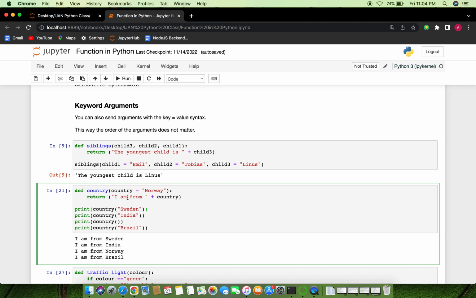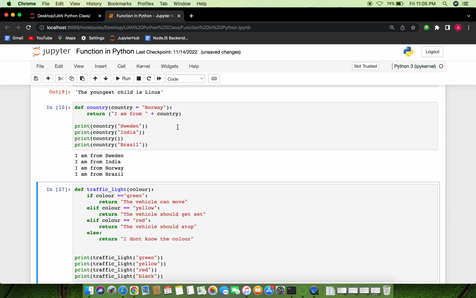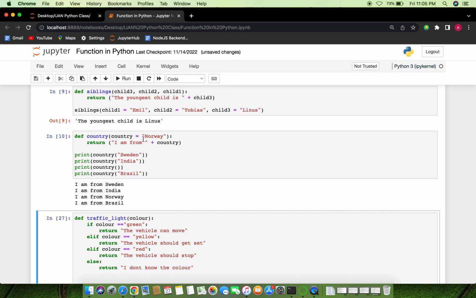It's going to concatenate, bringing I am from plus the country name. The first one is Sweden, and you can see the result here, I am from Sweden, even though the default is Norway. But because we gave an argument here, it's going to replace this Norway. So it's going to display I am from Sweden, and the second one is I am from India.